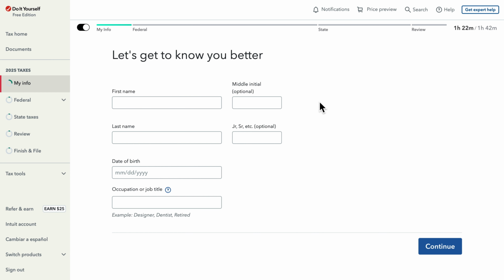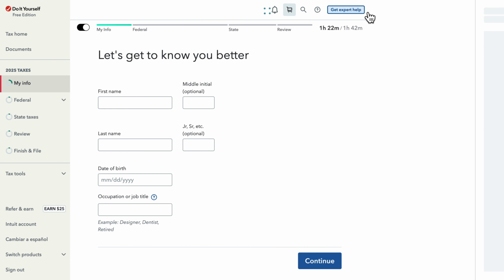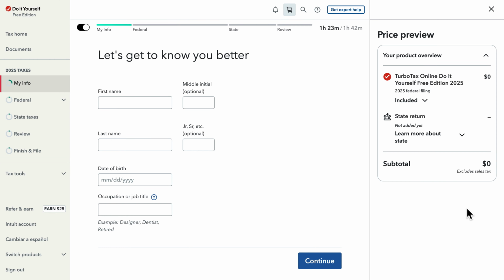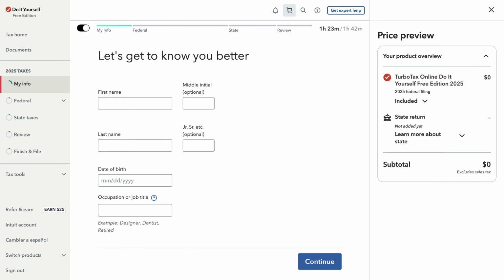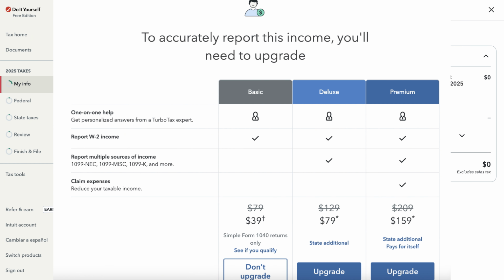And you can also do a double check on how much you have to pay to TurboTax. Just go to the top right of the screen and click on Price Preview. Then, as you can see, right now, I can file my taxes for $0 on TurboTax. Just keep in mind, later on, as you fill up the forms that you need to file the tax return, some tax forms or products on TurboTax may cost you money, but usually they will inform you in the first place to say that you need to pay first to get their forms or products.